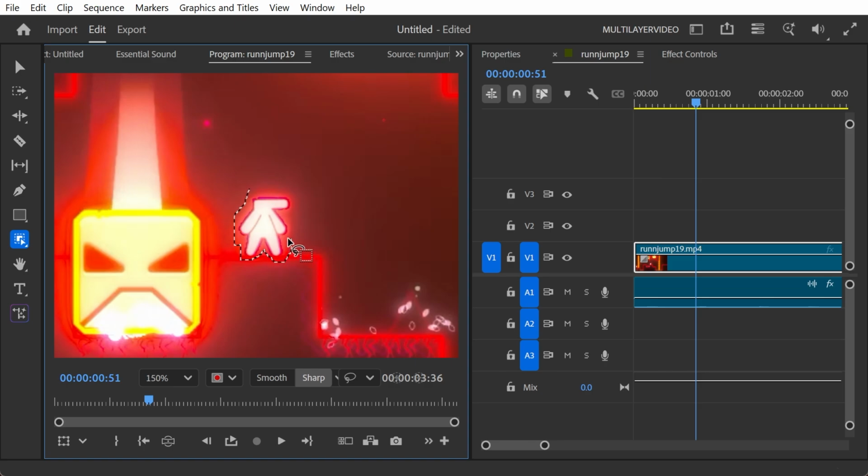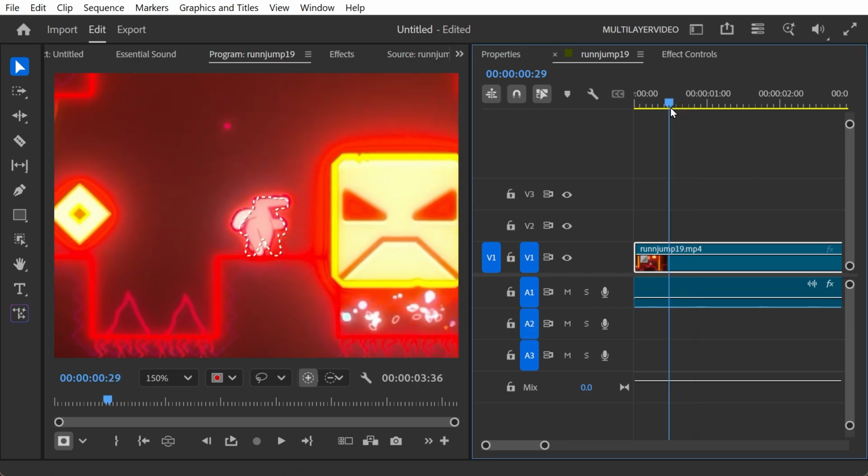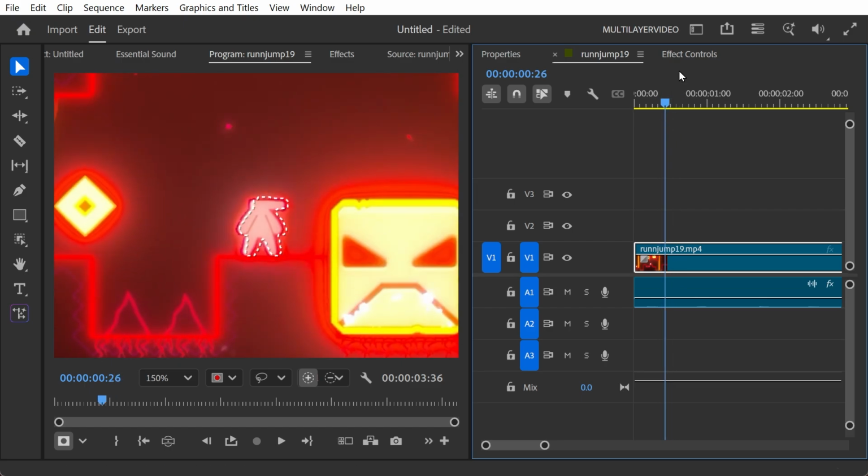Not going to do it too accurately, but at least try and get something there. Okay, so that should get me. I mean, that worked pretty well, right? So what we're going to do then is we then need to actually activate it. You can see it's not really activated yet.